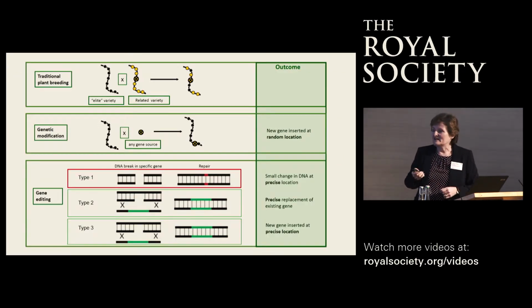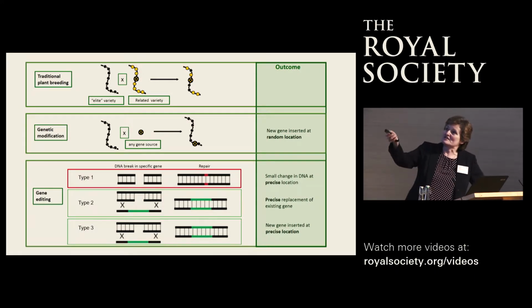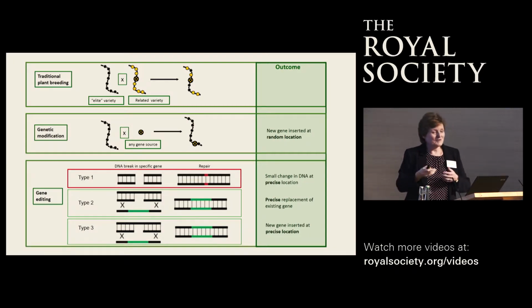So I put this slide in again just to make a comparison, because we've talked about where GM and gene editing, where's the dividing line? And it's a little bit complicated, and we can see this in plants, because this is just illustrating traditional breeding. So if we take an elite variety and a related variety, and we want to transfer this gene with the cross maybe. So we cross these two together, and it's almost like taking two huge stacks of playing cards and shuffling them. And you end up, yes, you've transferred what you want, but you've got a lot of other stuff that you don't want. So the breeders have a really difficult task in sorting this out and back-crossing to get back to something which is close to the elite variety but contains the extra gene.